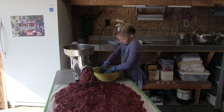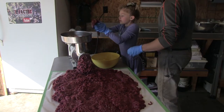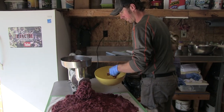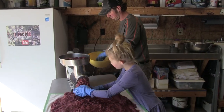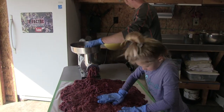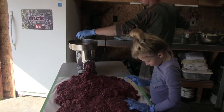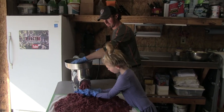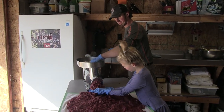You're grinding up Splitter. Yeah. What are you making out of him? Deer burgers. You're making deer burgers? Yeah. Uh-oh, it's getting too big. You know what to do these days, don't you? Yeah. Because I've seen you do it a lot of times. You've seen me do it a lot of times. Yeah.